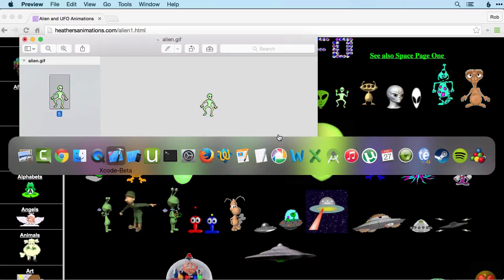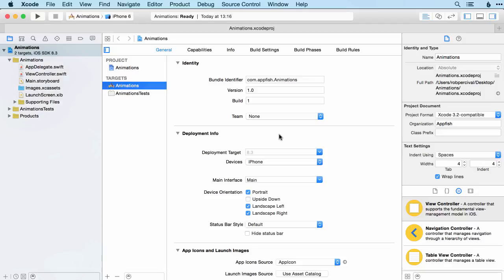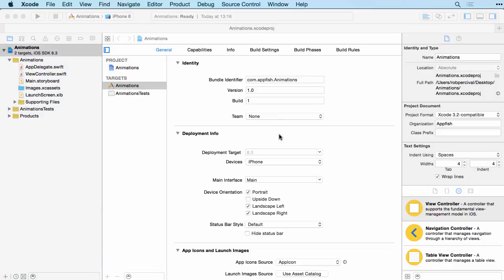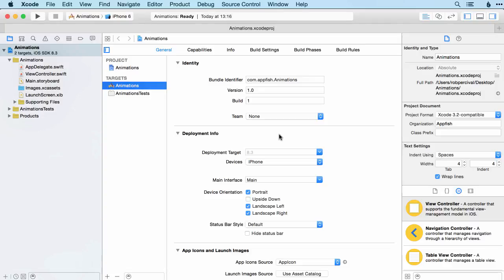So I'm going to jump back over to Xcode, and I'm just going to set you a quick challenge because it's been a while since we worked with images. And that is, can you create an image view in your storyboard and then import all of the images to the app and set frame 1 to be the actual image displayed on the image view? Go for it.